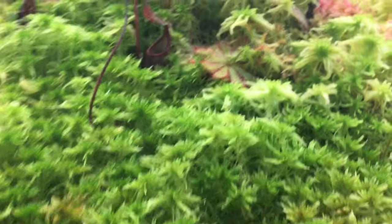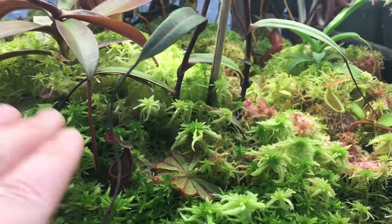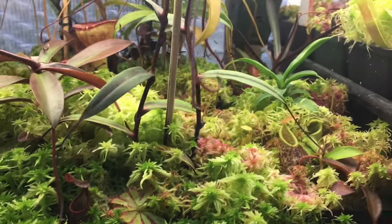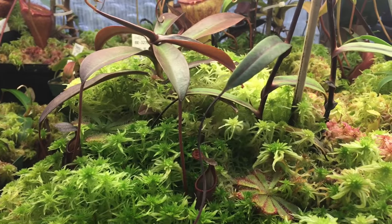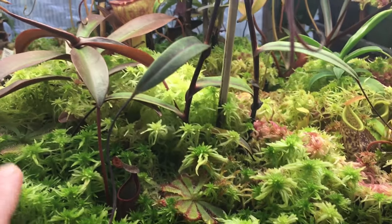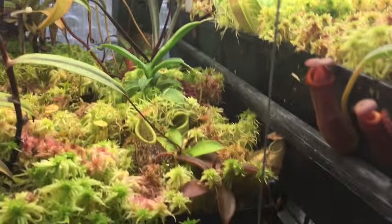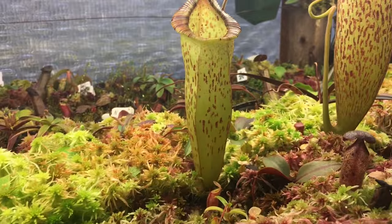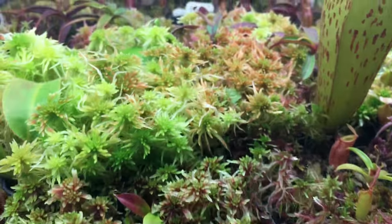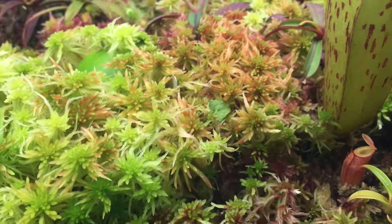Look at this moss — it's just crazy. Basically I keep it moist, never let it dry out. I do a lot of superficial spraying and misting to keep it moist, then do a good drenching for the pots. I don't want the pots soaking wet all the time, but I don't want the moss tips to dry out either — that's where the challenge will be this summer. The moss has just exploded. There are a few different kinds — some with nice red colors, and this one has orange tips, which is kind of cool.